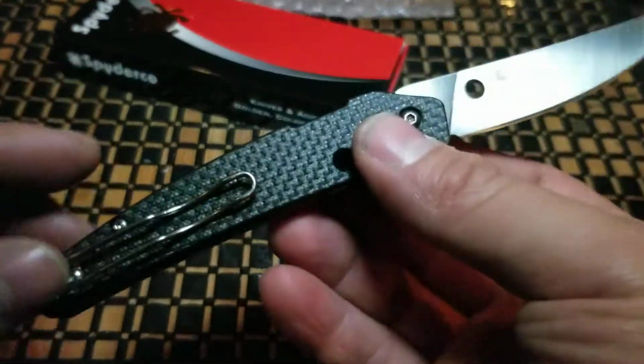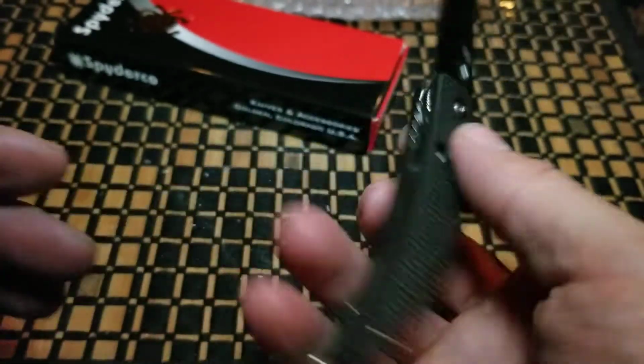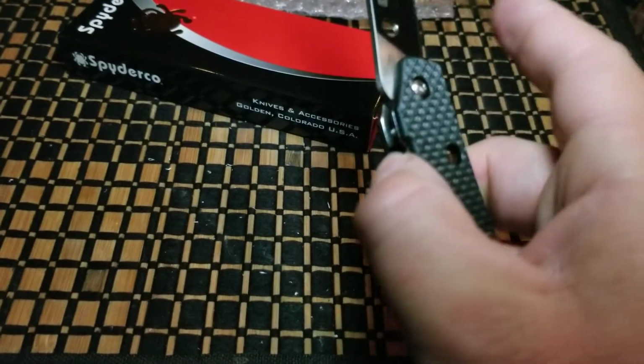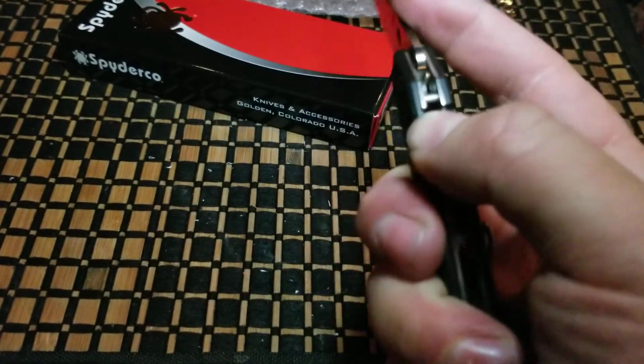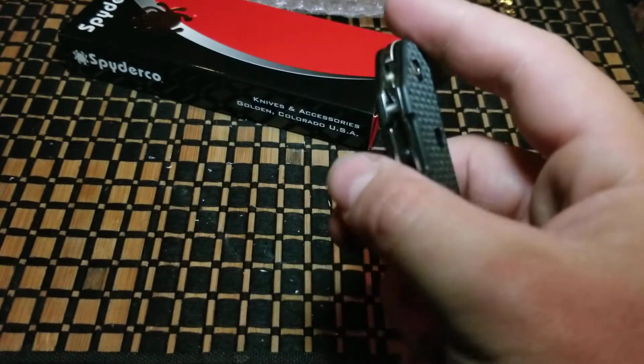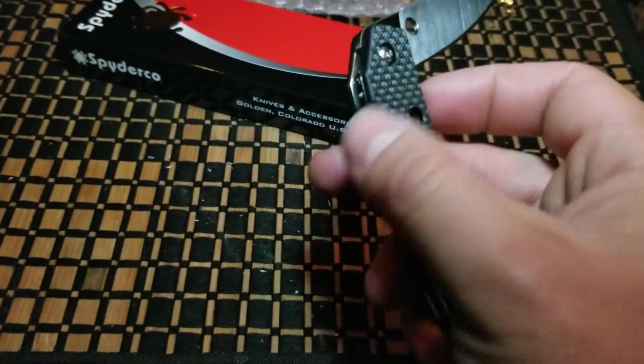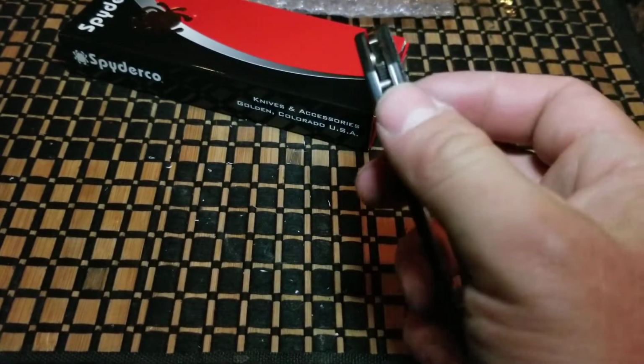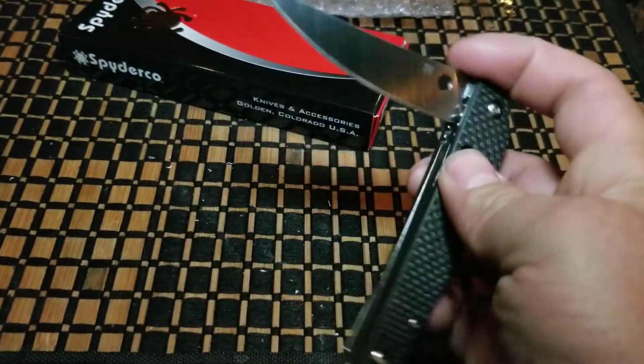Taichung, Taiwan. Love their knives. They come out with such pretty knives. They really do. Someone told me that I can close it like this. I use the fat of my thumb to press in, kind of like a liner lock that you would do with your thumb, but on the opposite side on the spine, and then close it the rest of the way.